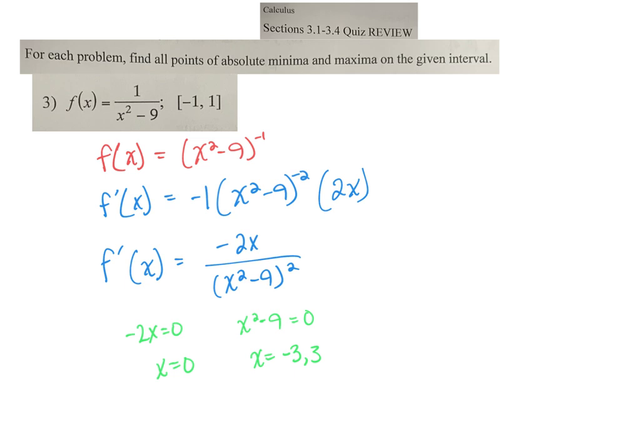So for this one I actually have 5 numbers all together. I'm only going to test certain ones. Why? Why wouldn't I test all of these? So if you look, I only have to test the ones in my interval. And negative 3 and positive 3 actually fall outside of my interval. So I don't even have to test those. So I am going to take my negative 1, my 0, and my positive 1, and I am going to test those in these intervals.